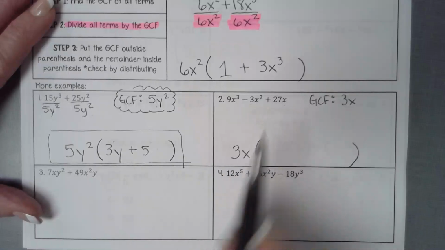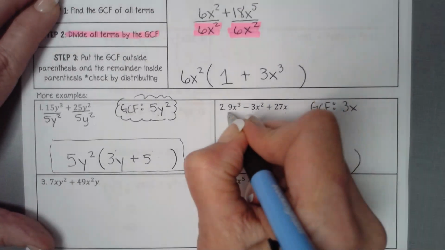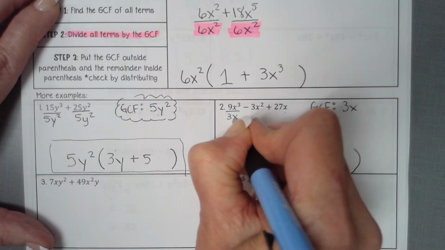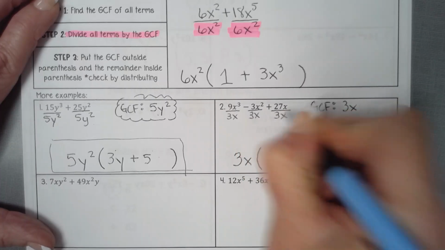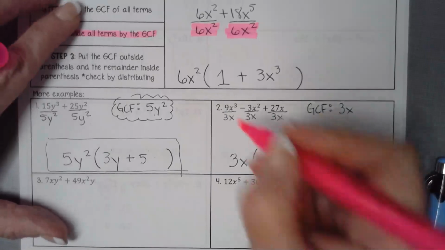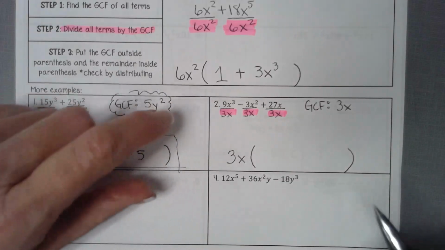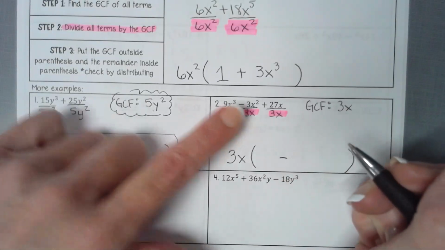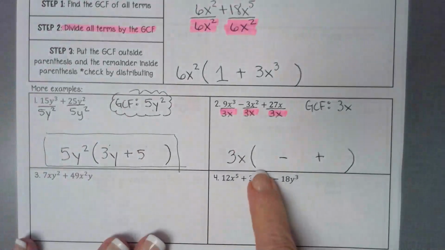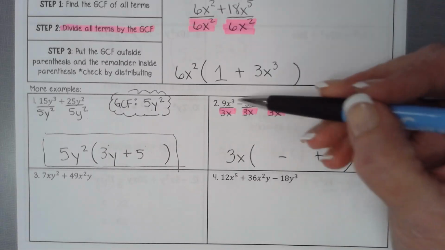What do I need to do up here to get ready to fill in? Divide each one of these terms by the greatest common factor. So look what I'm doing. And now I'm going to pause and let you see if you can fill in these spots. Now, y'all, I'm going to go ahead and help you out here. Notice there's a minus sign and a plus sign. So look what I did. I created 3 spots. 1 spot, 2 spots, 3 spots. I'm going to pause for a minute, let you see if you can figure out what goes in the spots. You're dividing here.